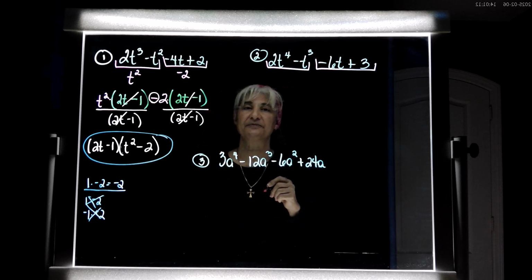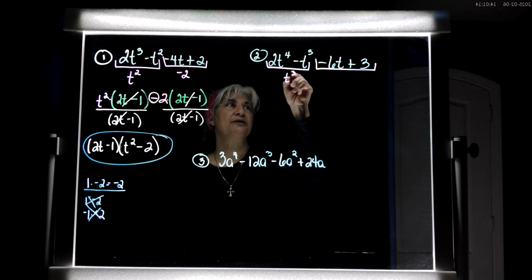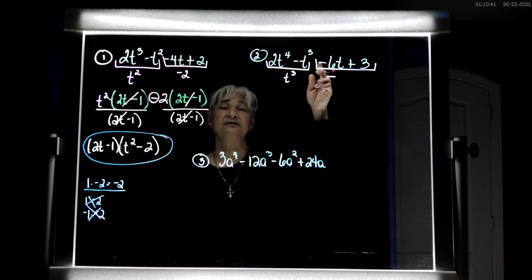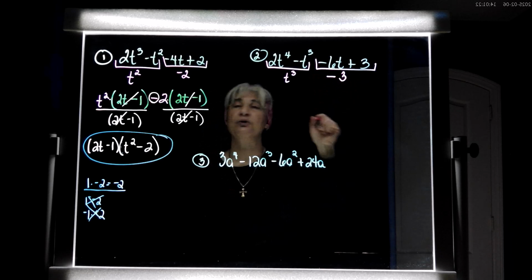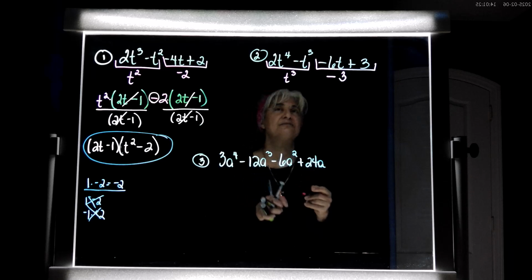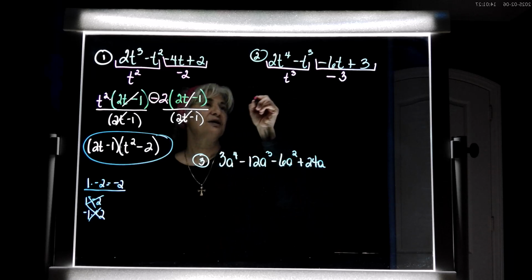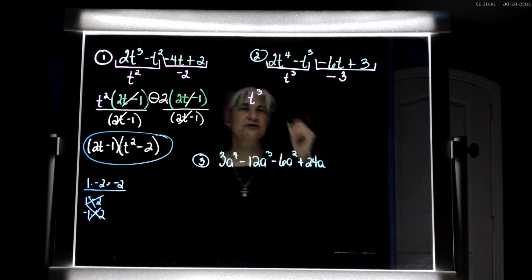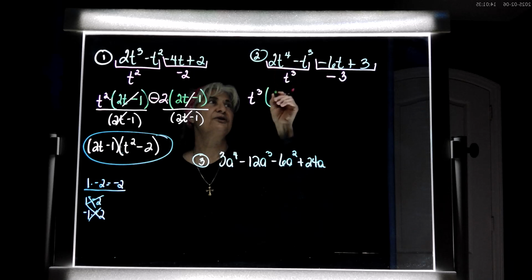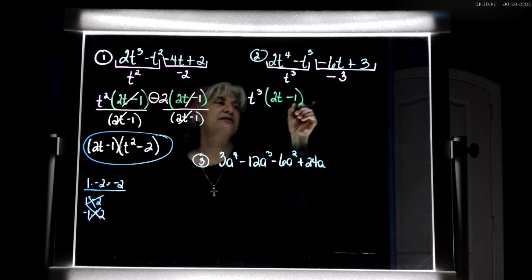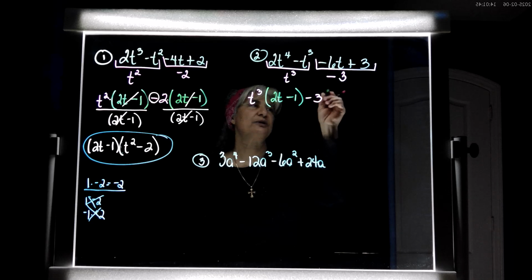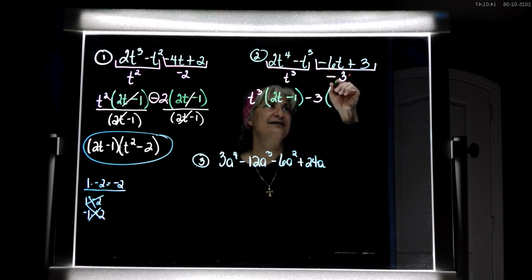What can you take out of the first pair? A t to the power of 3. And the second pair, well, it's definitely going to be a negative, whatever you take out, right? And it's a 3. Both of them divide by a 3. Ready? Okay. I have t to the third. What remains out of the first pair when you take out t to the third? Good, a 2t. And out of the second pair, a minus 1. Excellent. Took out the minus 3. Okay, tell me what remains. Yes, this will be positive.